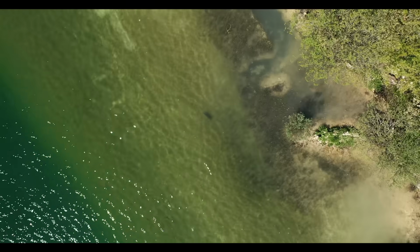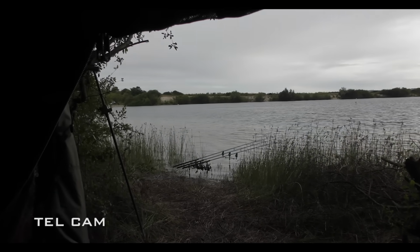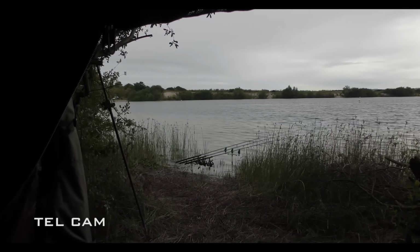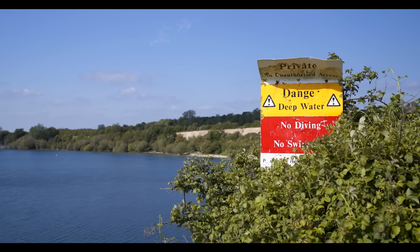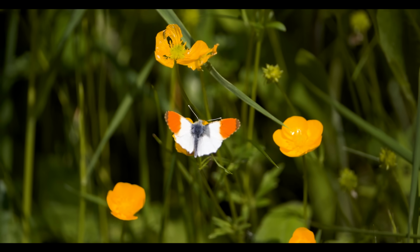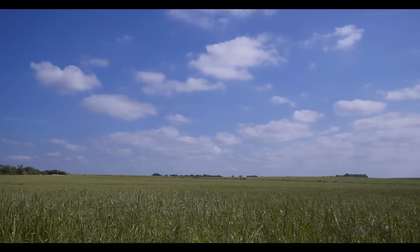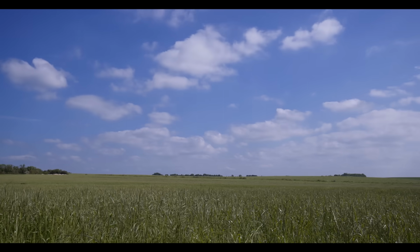For a low stock pit, there's not loads in there, and that trip I saw them showing out in the open water as well, but it's deep, really deep. That bank I was on was the shallower bank, which is like 20, 25 foot. The other bank goes down to 40 odd foot. Very open as well. Bedfordshire is, isn't it? It's quite open landscape. That was another thing that made it different. It was lovely, big open meadows with skylarks and that, really, really nice.